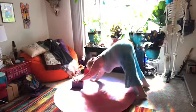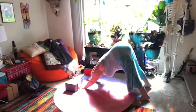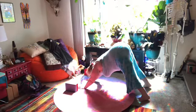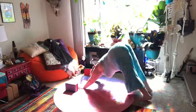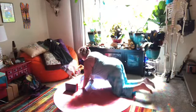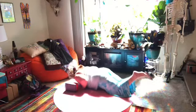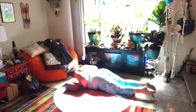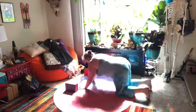All righty. Now, you can make this more gentle by not doing dog, or coming to all fours and doing a little cat, or you can come forward into your plank, a little more gentle modified plank, lower through the vinyasa of your choice, and then take yourself back to down dog through your plank.